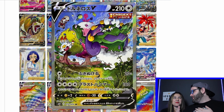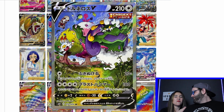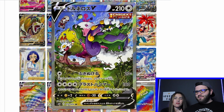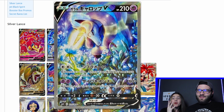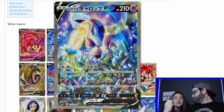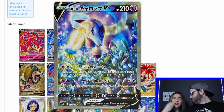Okay. Honorable mention. This is Natasha's favorite card of the set. The most beautiful, and it reminds me of my favorite movie as a child, which I'm still a child, an inner child. Right here. It's this beautiful Rapidash. It reminds me of The Last Unicorn. Have you ever seen that movie? It is beautiful. I used to replay it over and over again, and it looks exactly like it.